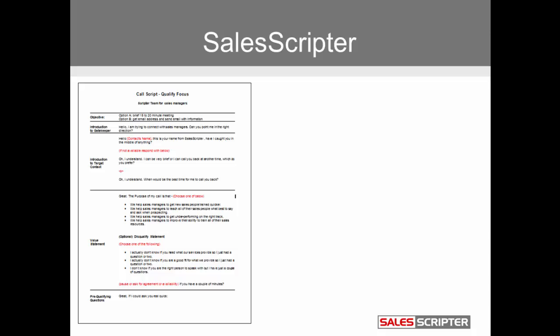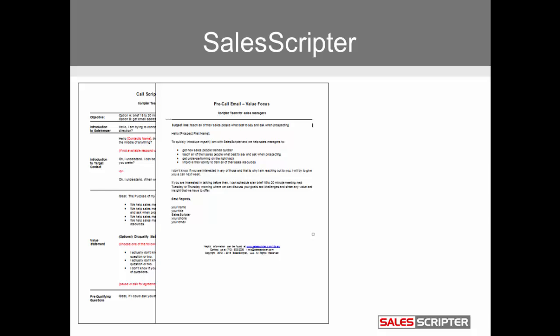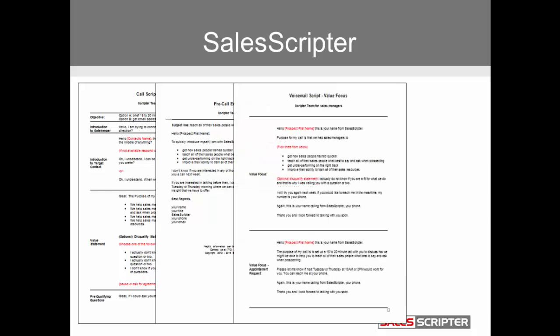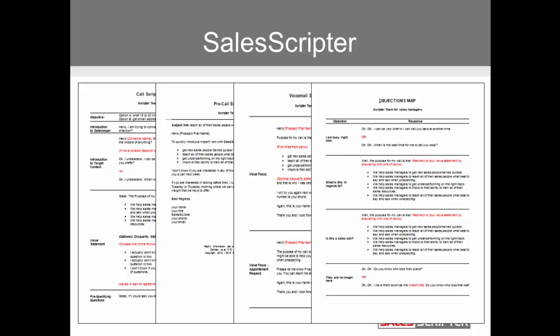You can actually subscribe to SalesScripter. SalesScripter is a web-based application that will help you to build out your script and build something like that that's unique to your business with your pain points and your questions. SalesScripter will provide you with a library of dozens of templates and call scripts, and the thing that's really nice is as you're building out your call script, you'll also create prospecting email templates, prospecting voicemail scripts, and the software will also produce an objections map.